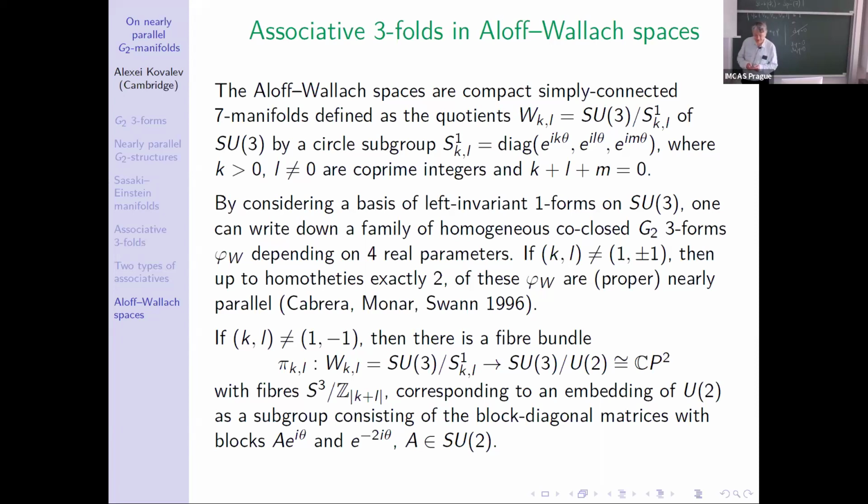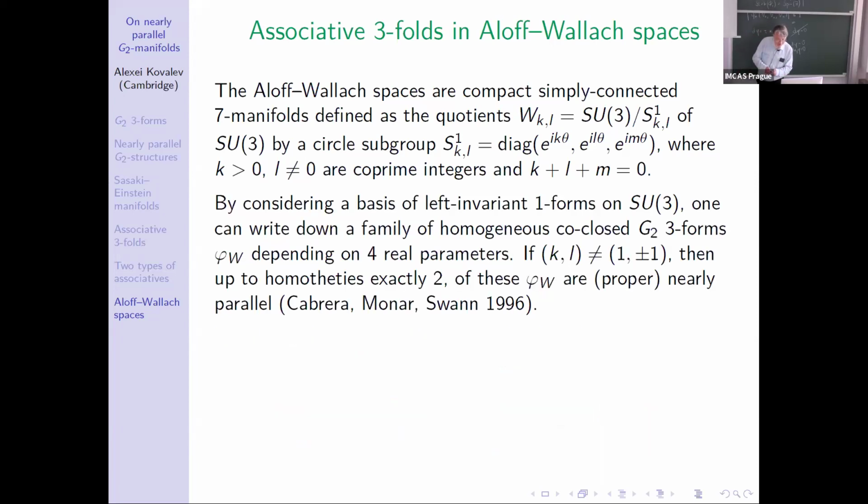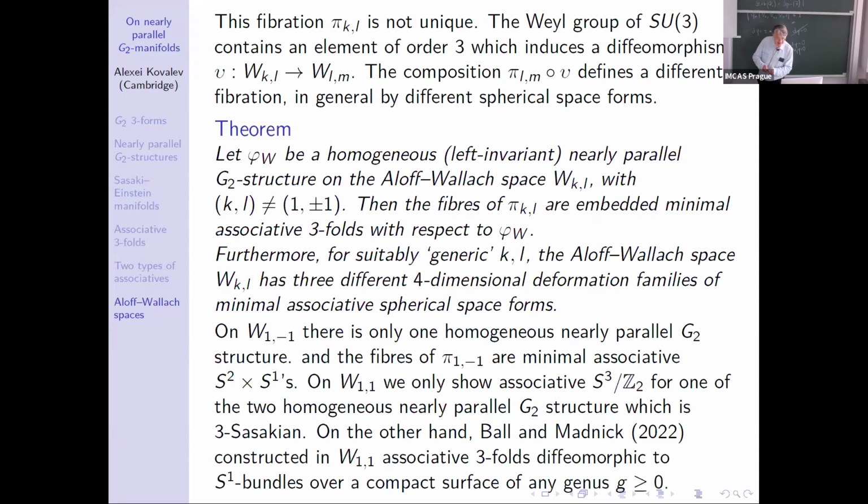So it's really a G2 structure on VKL, for a parameter family. Right, let's go back to this. So one has to worry a little bit about some exceptional values of the parameters. There's a generic case, and these cases 1, -1 and 1, +1 are known to be different. You get topologically different fibers.